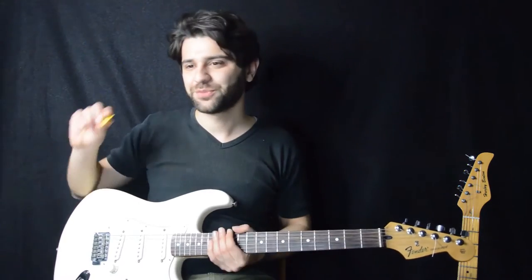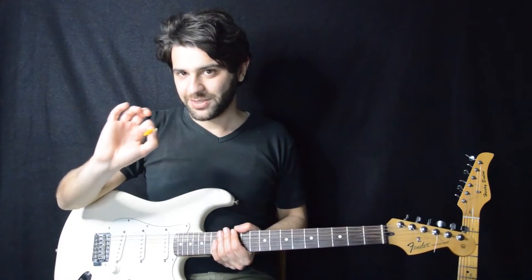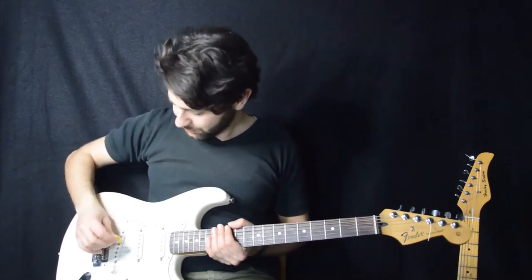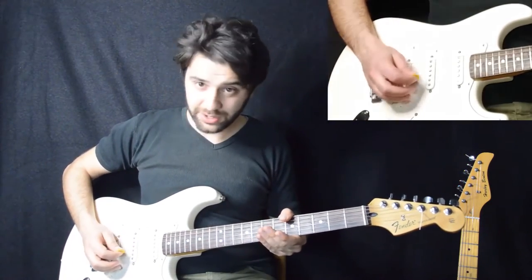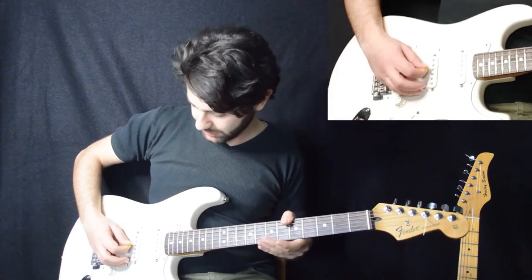Okay, now to learn it. Your right hand technique is very important. You have to pick the D and the G string with your pick at the same time with a downward motion like this.